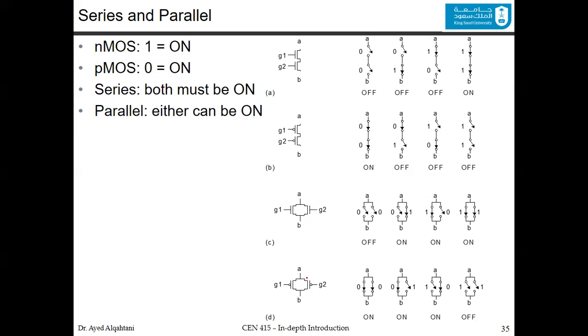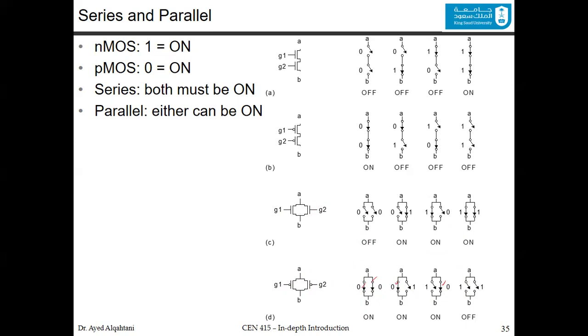In the PMOS, we have the same discussion, but now the case where you don't have a connection from A to B is when you have 1, 1, which is this one. So it would be off. Otherwise, one of the paths is on when it is 0. So this is an on, this is an on, or if you're lucky, both of them are on, so you have a connection between A and B. This discussion of series and parallel is very important to understand the CMOS design.